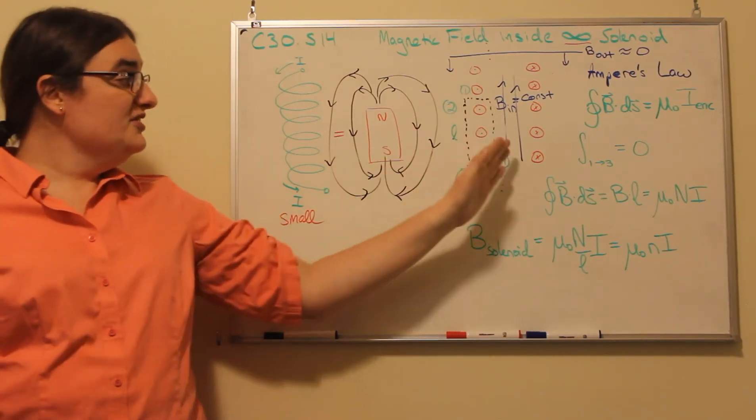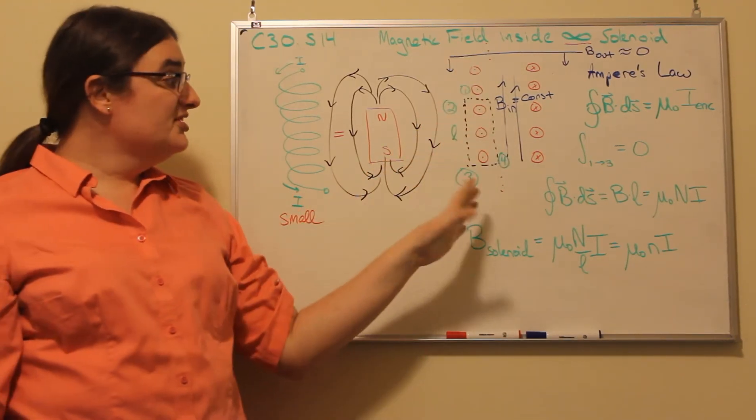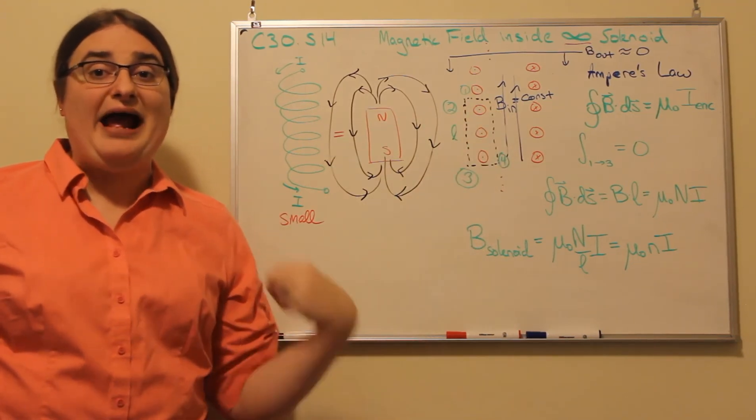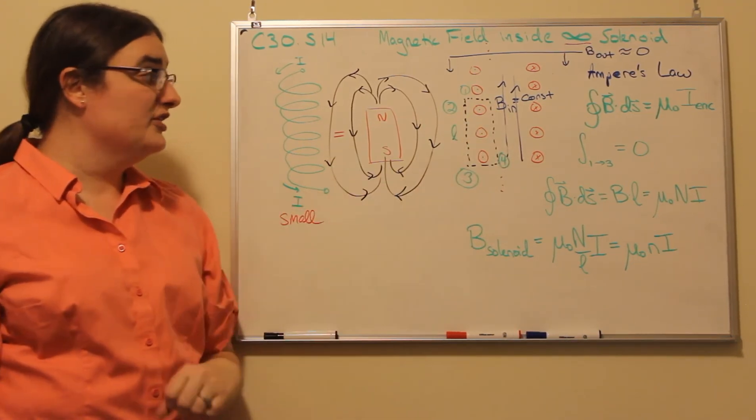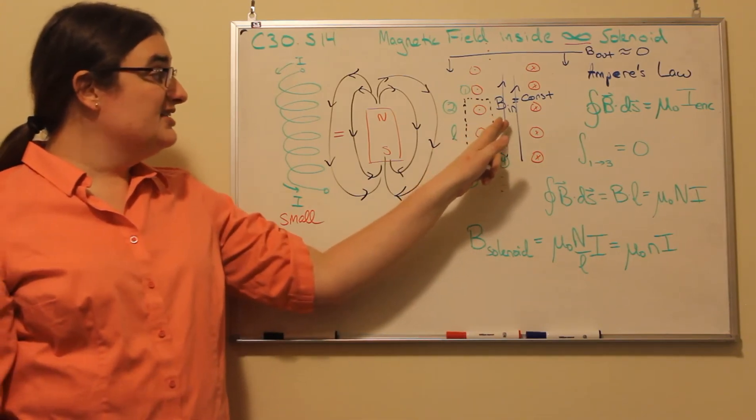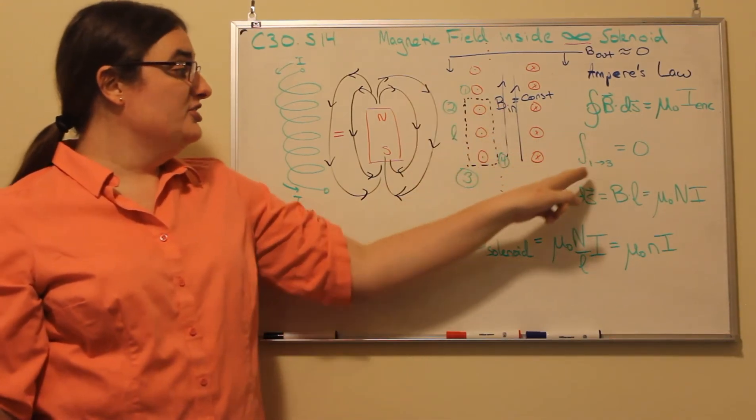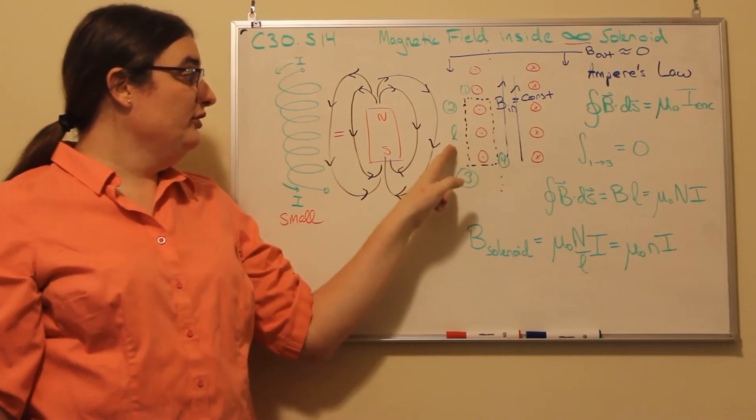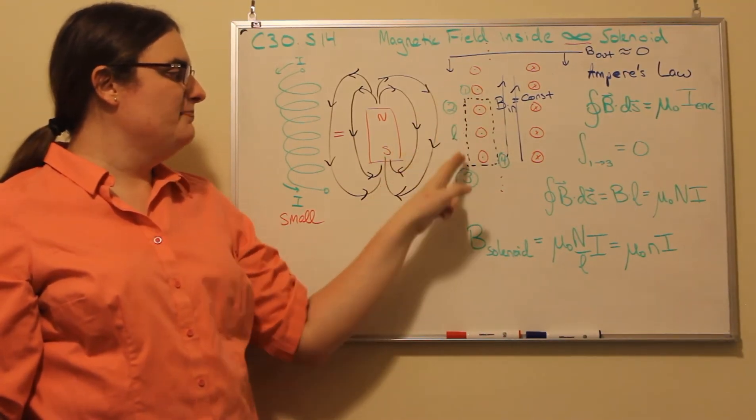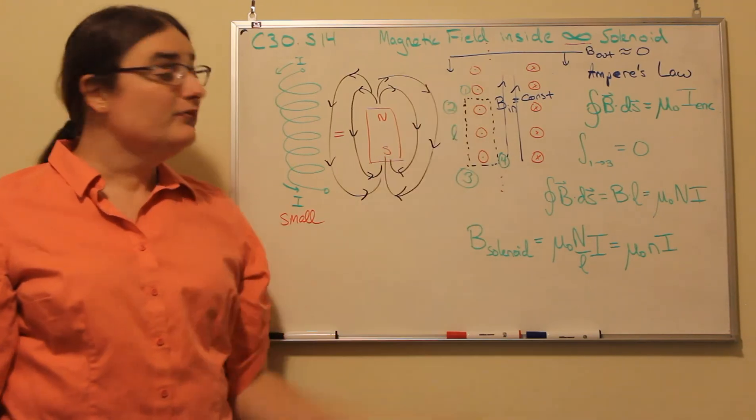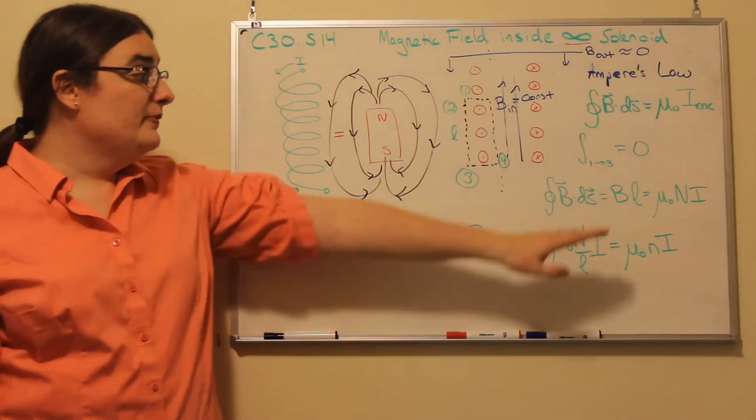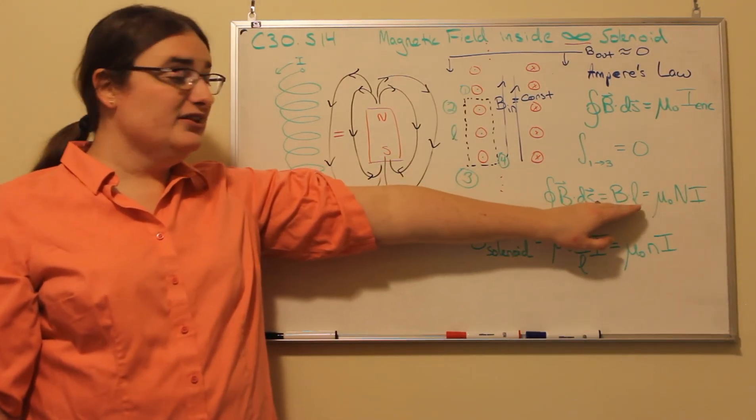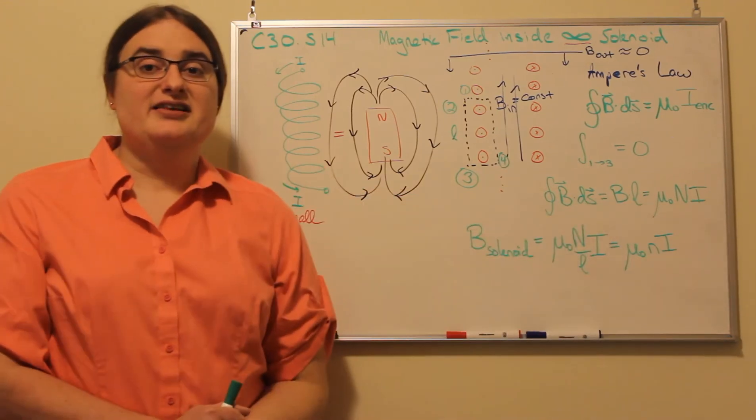That means my total magnetic circulation would just be my magnetic field inside integrated along some element of path. If this is infinitely long, from symmetry, we can argue that magnetic field has to be constant in order for this to work. That means our integral would just be our path. And the distance we travel is just the length of this side of the box that I drew in the vertical direction. So my total circulation would be the strength of the magnetic field times the length of the box.